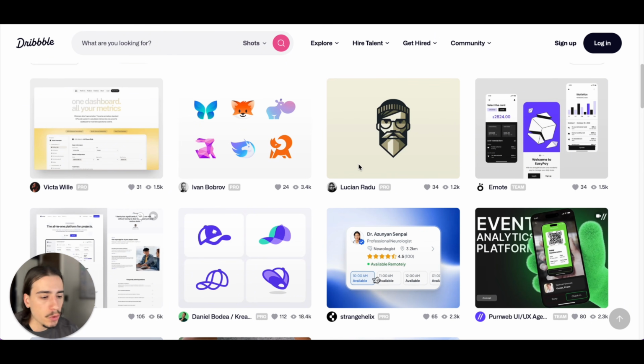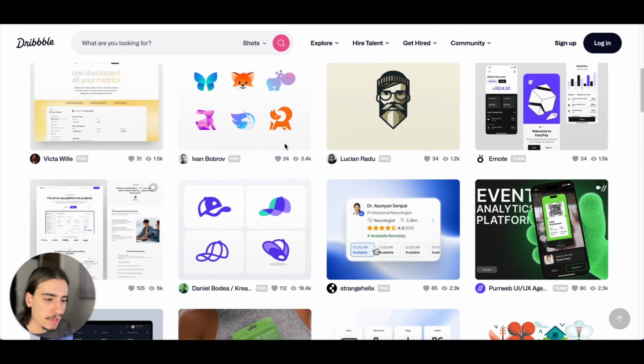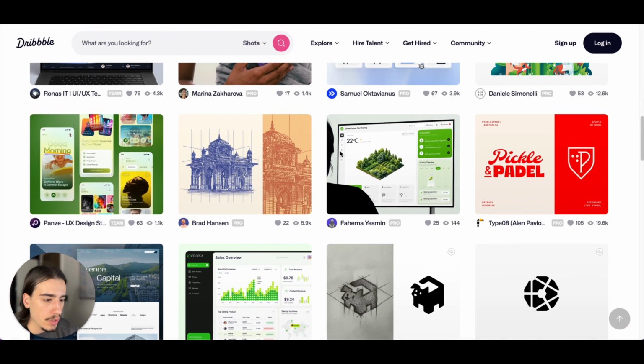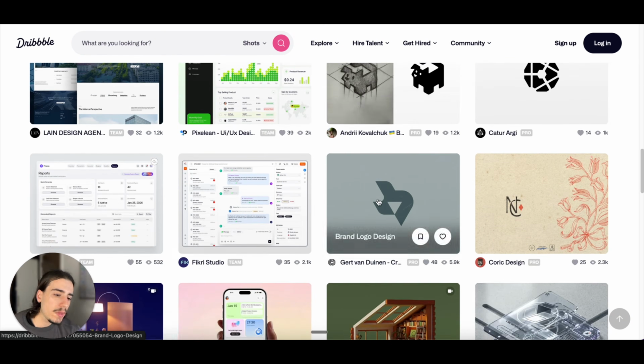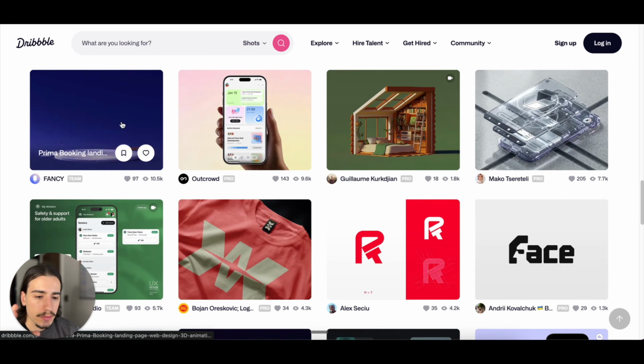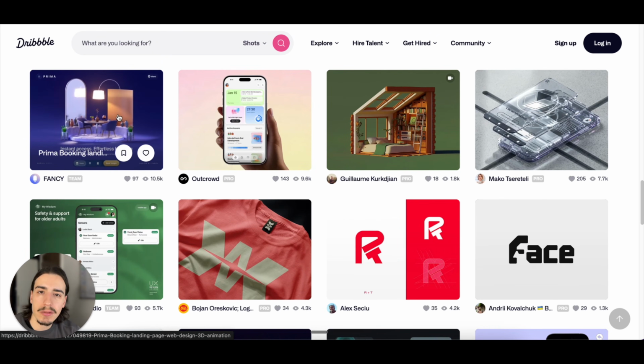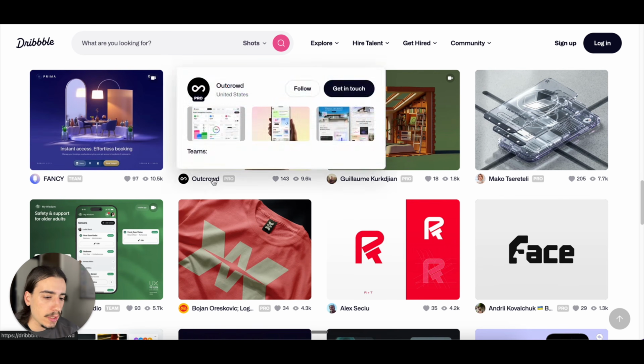But basically what these websites are massive collages of other websites. So you can see here it's just basically an endless scroll of different websites. We can come in here, click on them, and actually screenshot them, take that to Claude Code and tell it to replicate it for us.